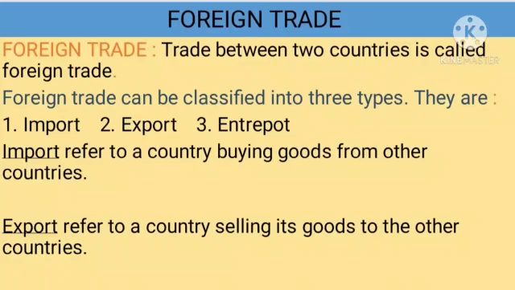Another type is interport trade. Interport trade refers to buying goods from one country with the intention of selling to another country. With the idea of not using them themselves, they will sell them to another country. The best examples of this type of trade are Singapore and the Middle East countries.